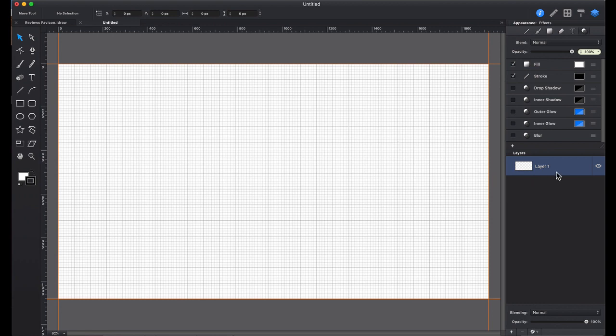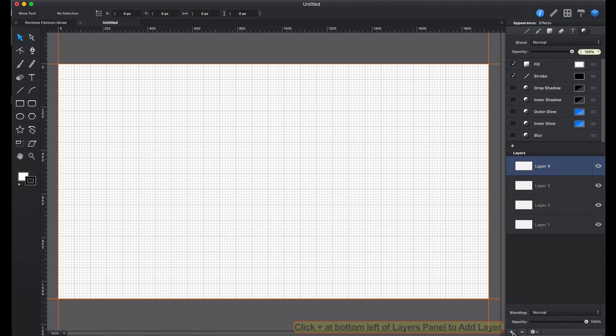Now over on the right we've got layers. Now if you're not familiar with layers, it allows you to keep things separate and grouped, and it makes it easier to keep groups of stuff together on top of each other, and you can move them around, you can make them invisible. It's a more advanced tool, but it's common to most more advanced graphic editing packages.